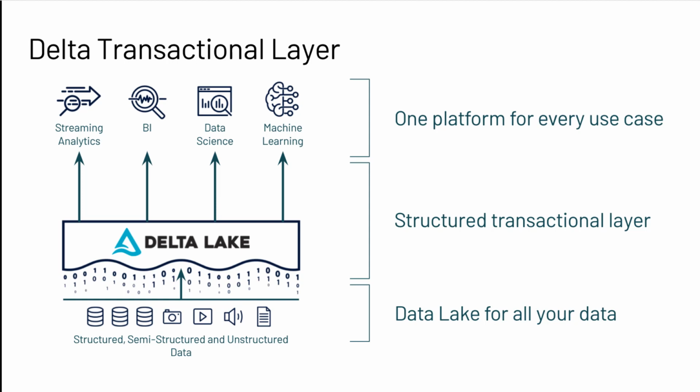So the Delta transactional layer is really what transforms a data lake into a Delta lake. It runs on top of the cloud storage, and it holds all of your data. So if keeping all of your data and files in object storage is the central design pattern that defines a data lake, you get to still do that, but then just on top of it, we have this structured transactional layer that tracks and indexes those files, providing data management and governance capabilities on your data lake.